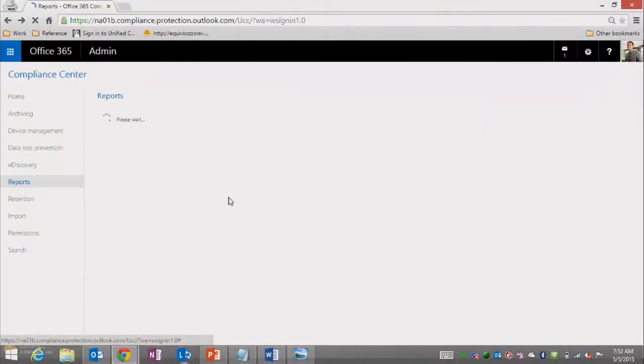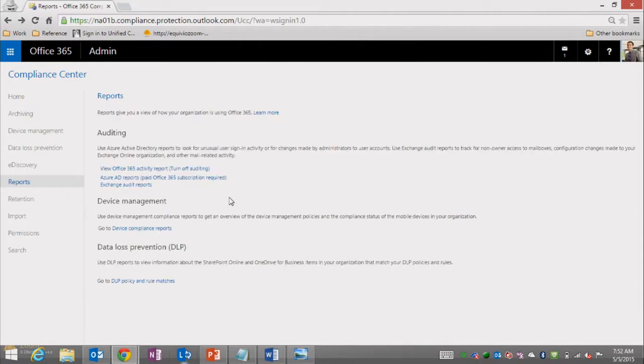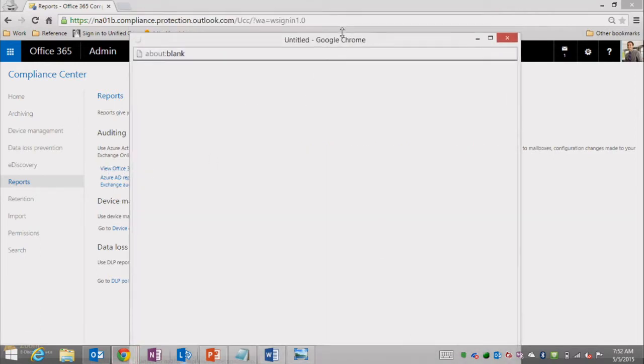So now that we've done a search, viewed the content, analyzed it, let's move to another key piece of providing you visibility and transparency. If you bring your data to Office 365, we'll allow you to see it, but also our responsibility is to allow you and ensure that you see every single action taken on your data. This means actions taken by us, the Microsoft admins, as well as actions taken by you, the tenant admins. So to enable that, I am thrilled to announce the new Office 365 platform, the Office 365 Activity Report.